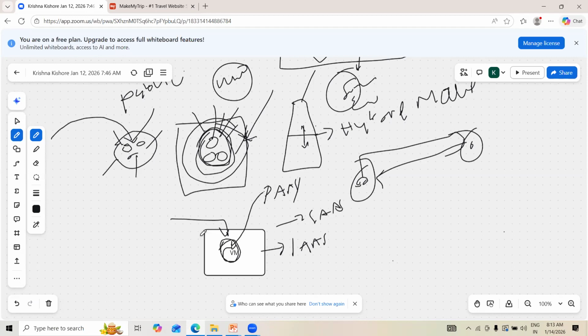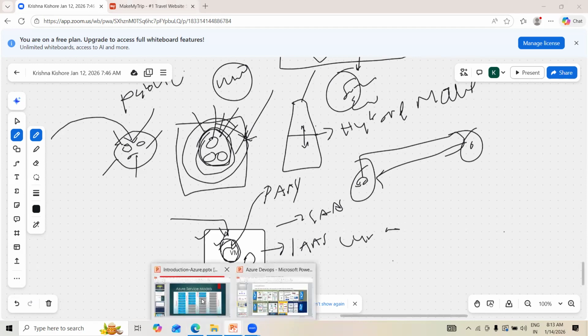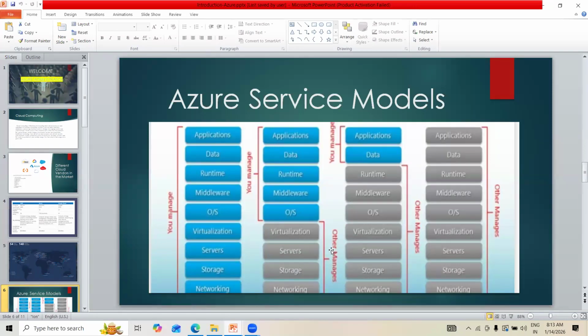So that means in a platform as a service model, if we have data inside this virtual machine's application, you are responsible. Microsoft will not take care of this. They only take care of any hardware related to this virtual machine. For example, if the NIC card fails, or the underlying rack fails, or the underlying physical network cable fails, those things will be taken care of by Microsoft. That is not our responsibility, because as per this diagram, up to here, everything is maintained by the cloud vendor.